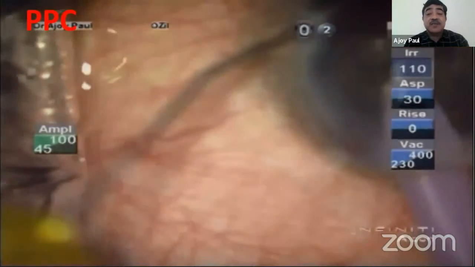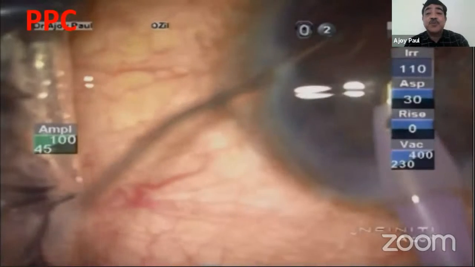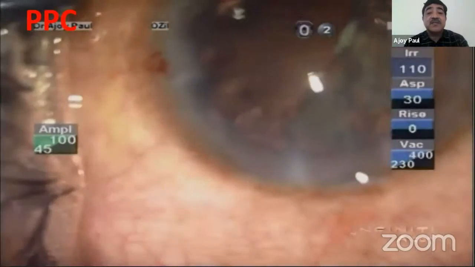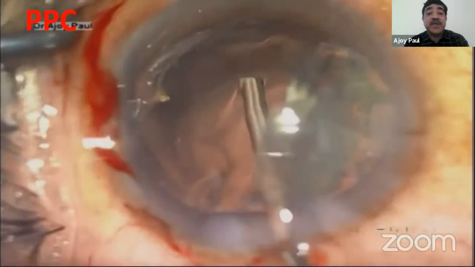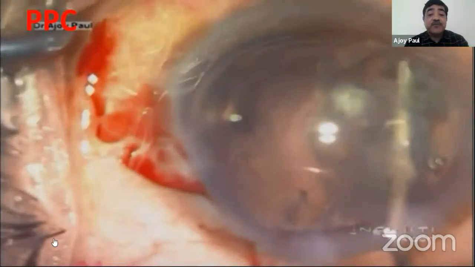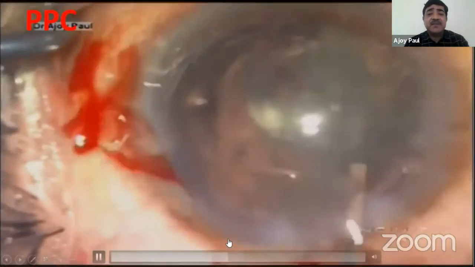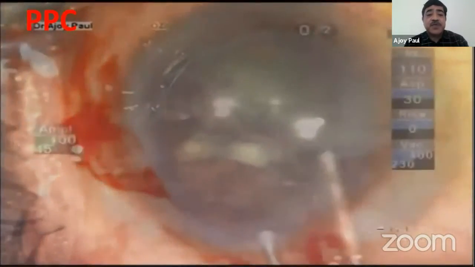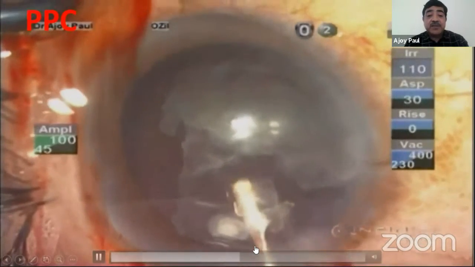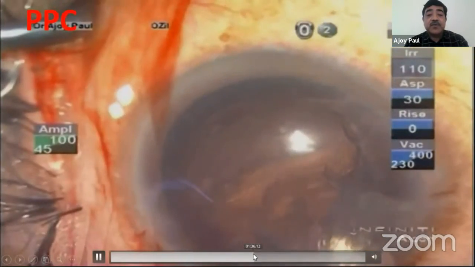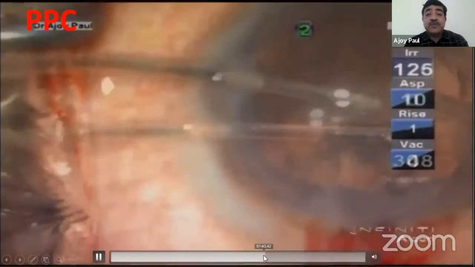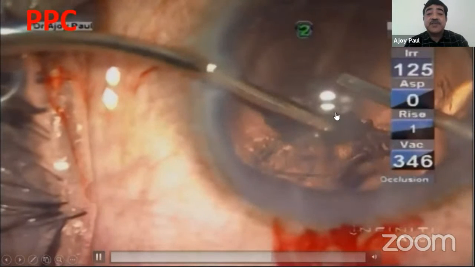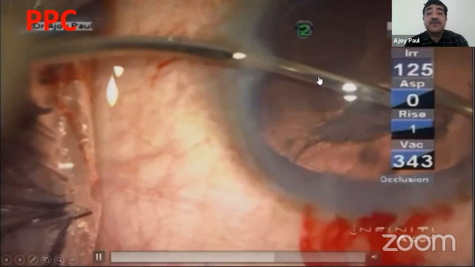I can see a bit of horizontal tear, because most of the PPC tears, as they happen, are either horizontal or vertical. In this case, it was horizontal. I could see it, and then plug it again with methylcellulose over Viscoat. This was a soft cataract, as most of these cases are, so I can do a visco aspiration and expression, and once that is over, I go on with dry aspiration.